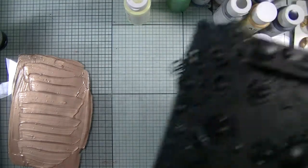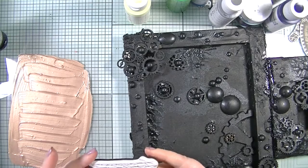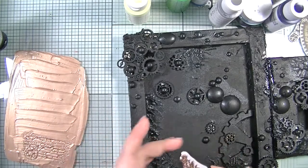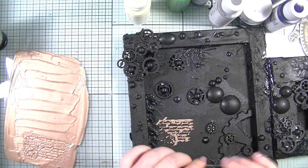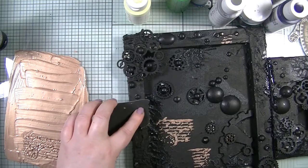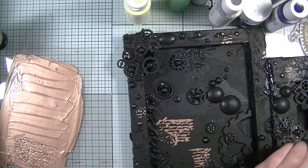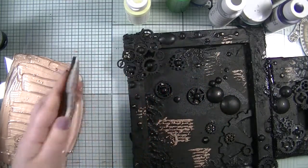Right, so let's bring our piece back in, and I want to use this stamp, which is our text stamp. So I'm just going to drop that in and push it on. So, like that. Oh, this is going to look gorgeous. And then I'm just going to press it down. So it's not the best, but it's looking alright. It's not looking too bad. So I'm wondering if you have to stamp it off a little. I am not even sure if we're going to end up seeing some of this, but I did want to have a go. I do like that, right.